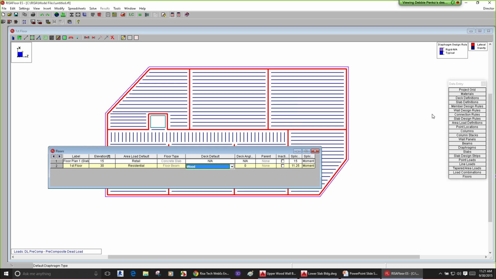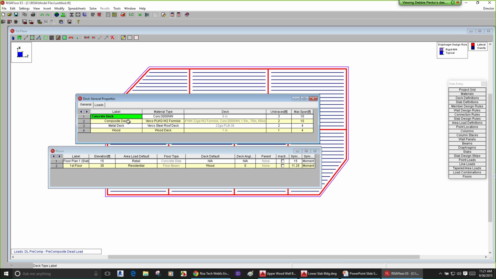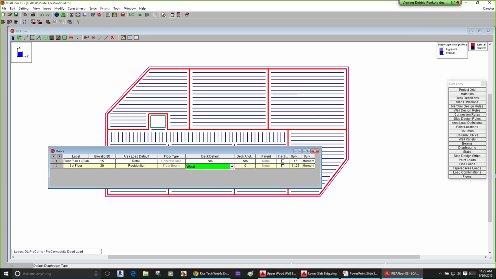And the decks here, so decks are going to be for the beam supported floors. And you can go ahead and look at your deck definitions you have. We're right now using a 1-inch wood deck across the entire structure. It's got an unbraced length here of 1 foot. So every 1 foot, my beams are going to be supported there. And you've got max span of 4 feet, which is like what your plywood decking can go for as a max span. If you go here to wood, you'll see the self weight. So really what's happening is that when we're in the beam supported floor, all we're doing is load attribution, applying that in the wood direction here.